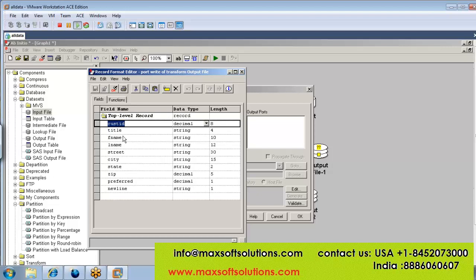Next point. And for this column, the data type you should not change. Even in input and output, it is the same data type. So due to this reason also, take the neighbor structure. And length only you have to increase. You should not decrease it, or else you have to keep it the same. So for this purpose, if you take the neighbor structure, then it is easy to change it according to requirement. You can rename the column name and increase the length. Like this, you can do this task.